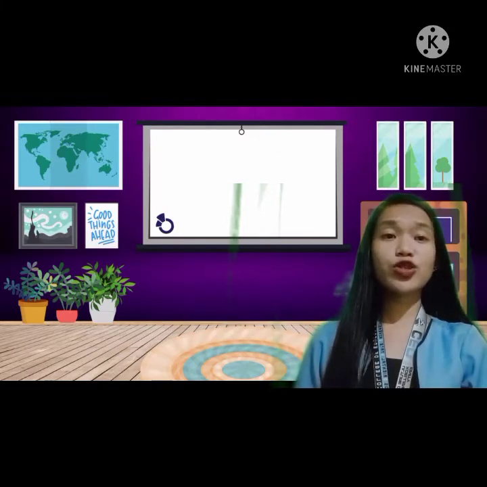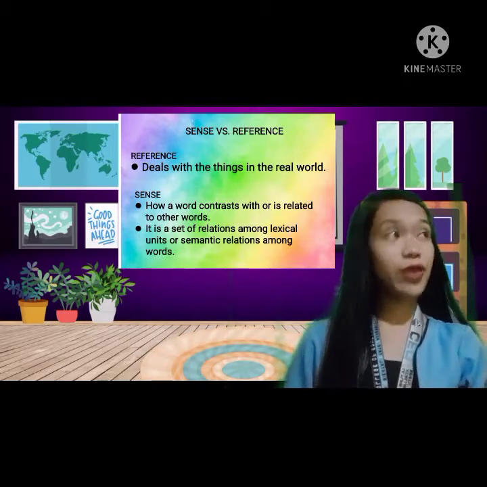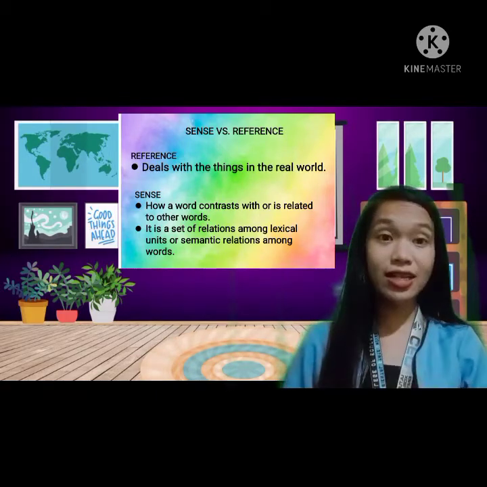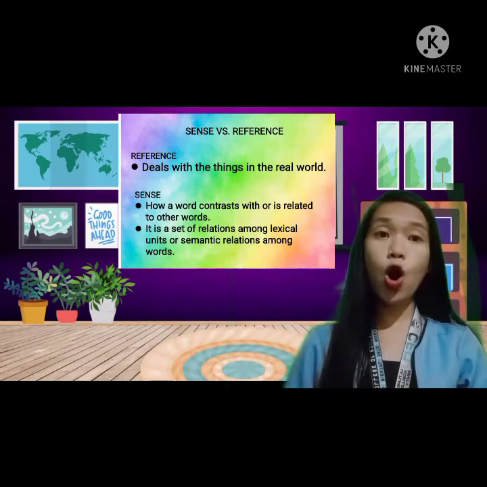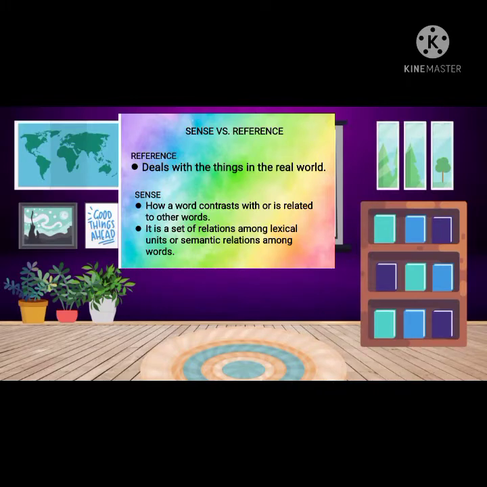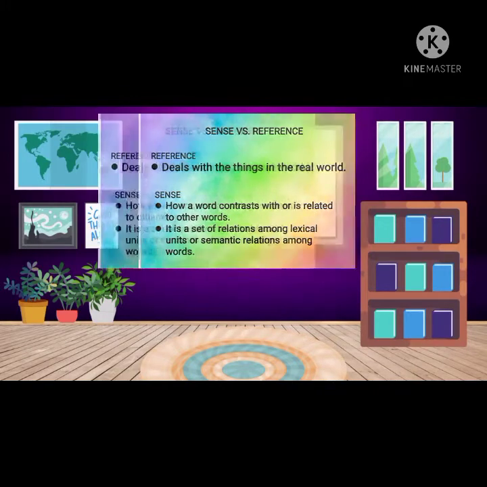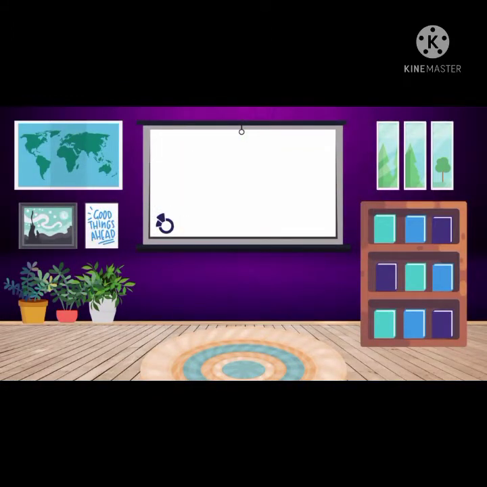Now we move on to sense versus reference. Reference deals with the things in the real world, but sense is concerned with how a word contrasts with or is related to other words. Sense is a set of relations among lexical units, or semantic relations among words. The following are the kinds of these relations. We have synonyms, inclusion, coextension, and antonyms.